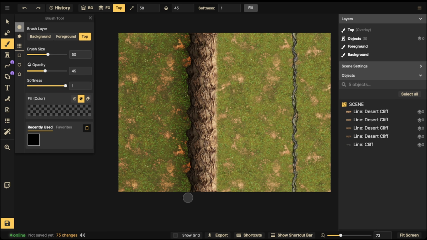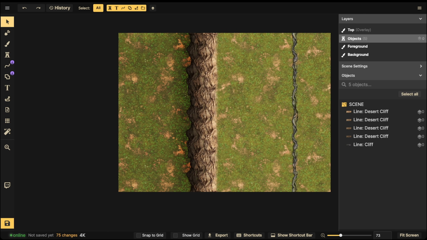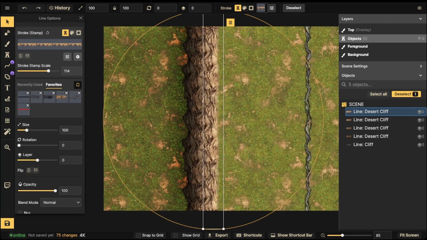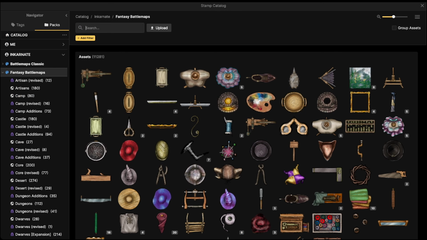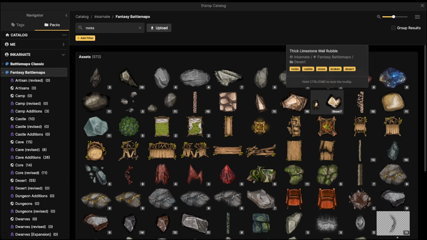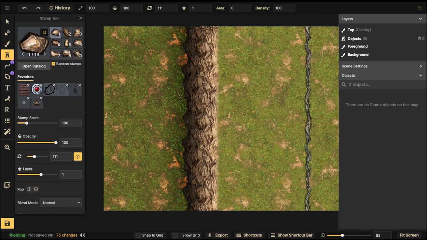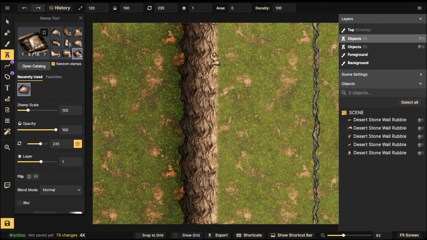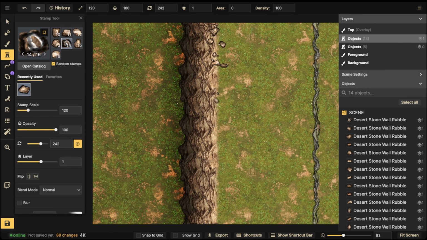It doesn't have to be that thick. But you get the concepts, right? Using contrast is how you create this sense of depth. So it's not complex, it's pretty easy stuff. And then on top of that, I might want to add, you notice that this cliff wall kind of looks unnatural. It's just completely straight. Maybe throw in some rocks of some kind. I think there might be some desert rocks or whatever. You can throw in these desert rocks and kind of place them along the edge here.